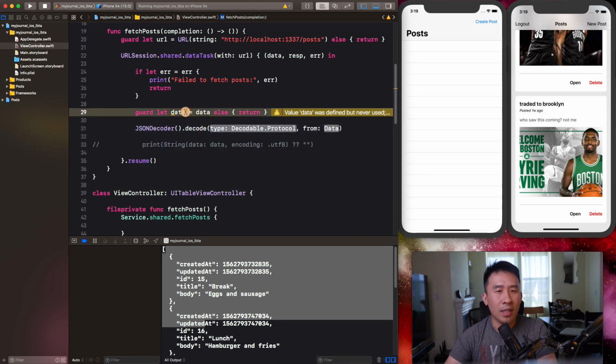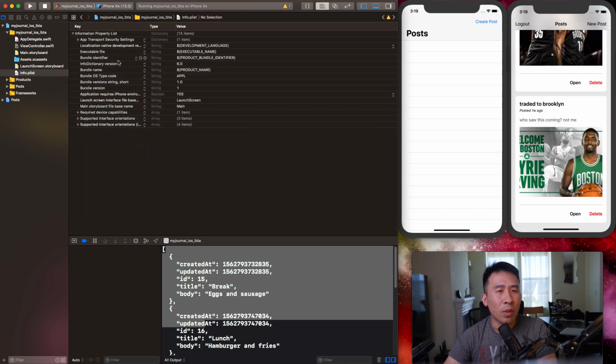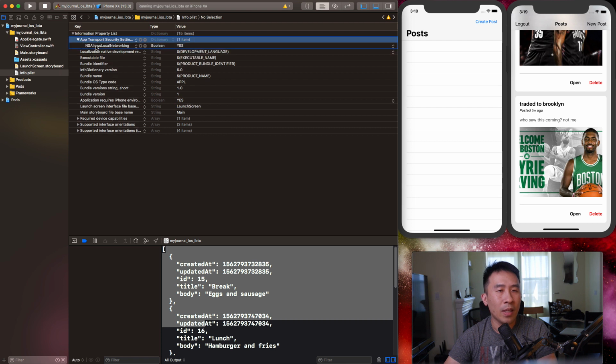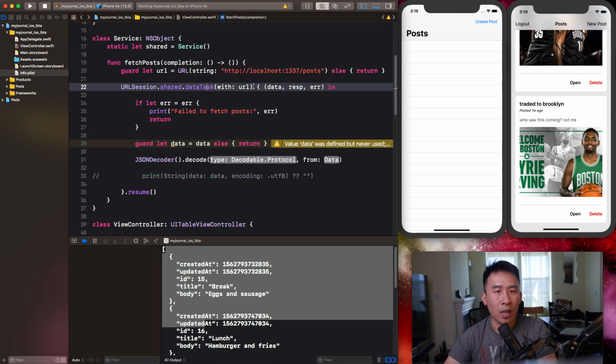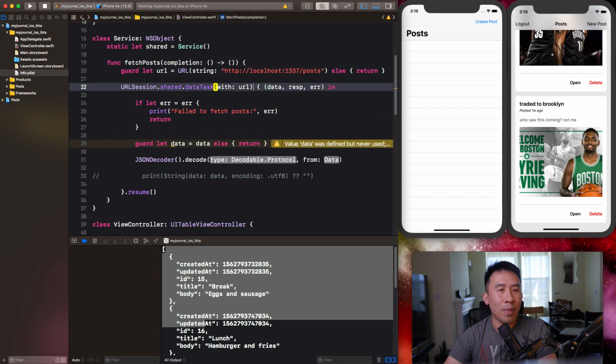Now, before I perform the decode, one thing I'll mention about this localhost right here is that we are not using HTTPS, which is the secure protocol. I'm just using regular HTTP, non-secure. If you want to fire off a non-secure request, you have to enter the App Transport Security setting here, and then make sure that you have NSAllowsLocalNetworking as yes. If you don't have this, then the actual local network operation doesn't work. So make sure to just type this out. It should be pretty easy. So let me just hit back here.